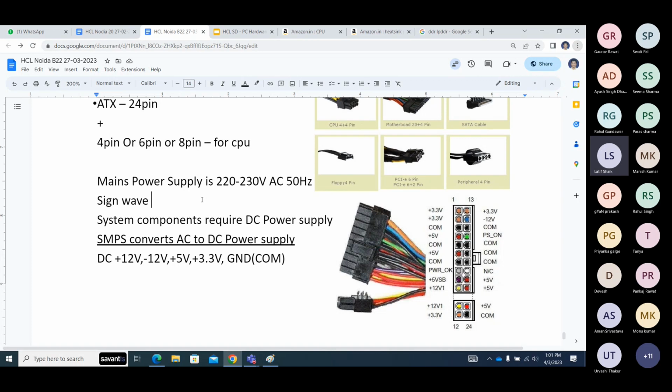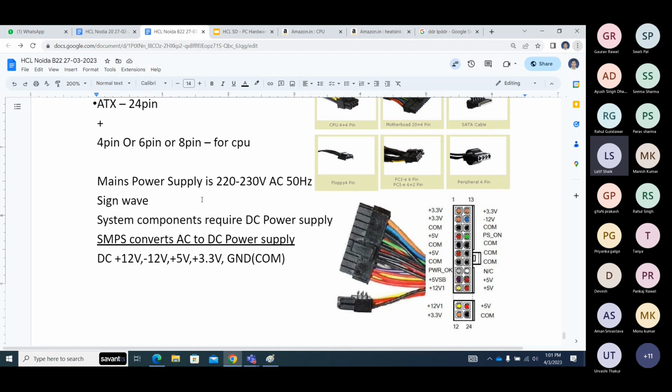From here you can see the different DC supplies we get from the SMPS: plus 12 volts, minus 12 volts, plus 5 volts, plus 3.3 volts, and the common is there.